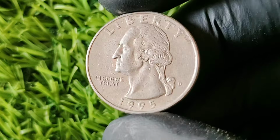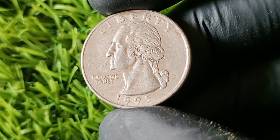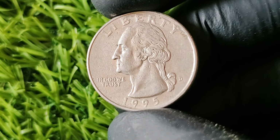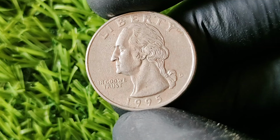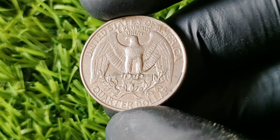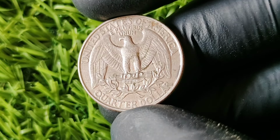Back in 2016, I was helping my mom clean out her attic. Boxes of old tax papers, old family photos, and this big dusty jar filled with coins. Now, I'm not gonna lie, at first I was hoping to find some cash I could use for tacos. But instead, I stumbled on this stack of quarters from the 90s. Out of pure boredom, I started Googling coin values on my phone, and suddenly stumbled on an article about the 1995 D quarter. I had 3 of them in the jar. My heart started pounding. I thought, this is it.